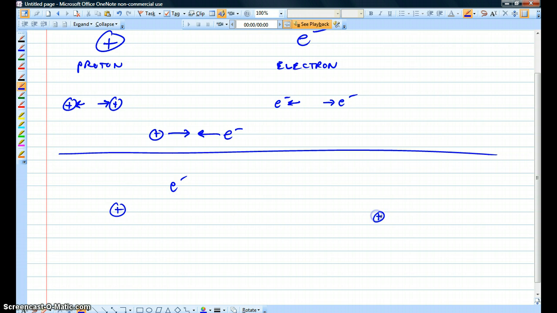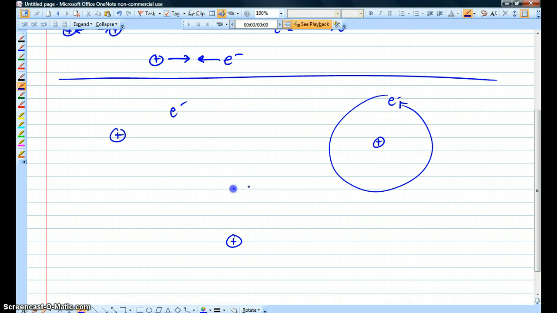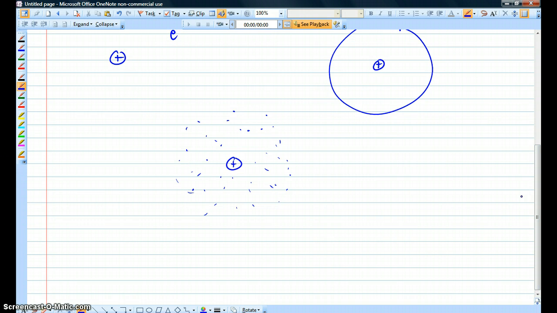Now, typically in the younger grades and in the media, wherever you look at anything about atoms, you'll see this kind of thing with a circle around it, right? And the electrons may be going around in a circle. Well, that's not really how it happens. Think about it more like this: the electron is around the nucleus, but think about it more like a cloud. I think about it like a cloud of gnats, for example. But this cloud is just one electron that's just moving around, and we don't really know how it's moving around the atom. It's moving in kind of an unpredictable way around the atom. It's just there, this negative charge, that's held to the atom.